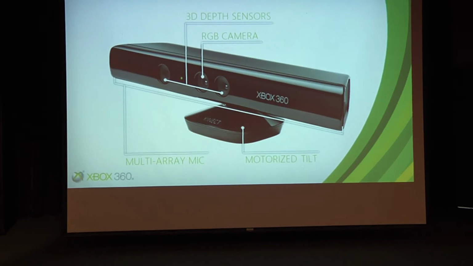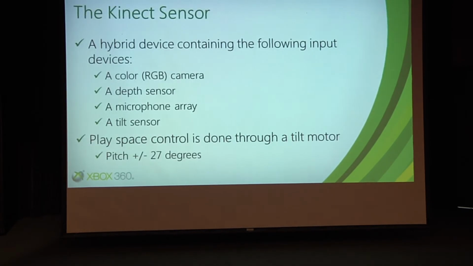And the final hardware subsystem is actually a very small motor that's in the base right here that allows the Connect to swivel up and down, so that if the Connect needs to get a better view of what it is seeing, it can swivel up or down and so on. But this is basically it. This is all of the components inside the Connect in terms of the hardware, right? There's nothing else that we aren't showing you. Everything else that happens is the magic of software that we will explore in a second.